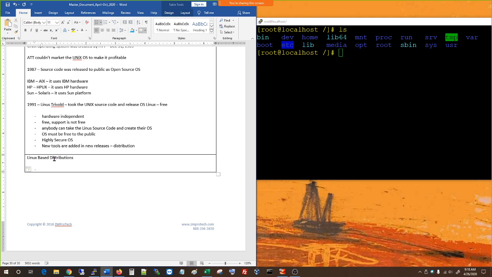Sir, how different are Unix commands from Linux? Is it very different? If you're a Linux user, can you use Unix? Some of the commands are the same, but there are some commands that were invented later on.